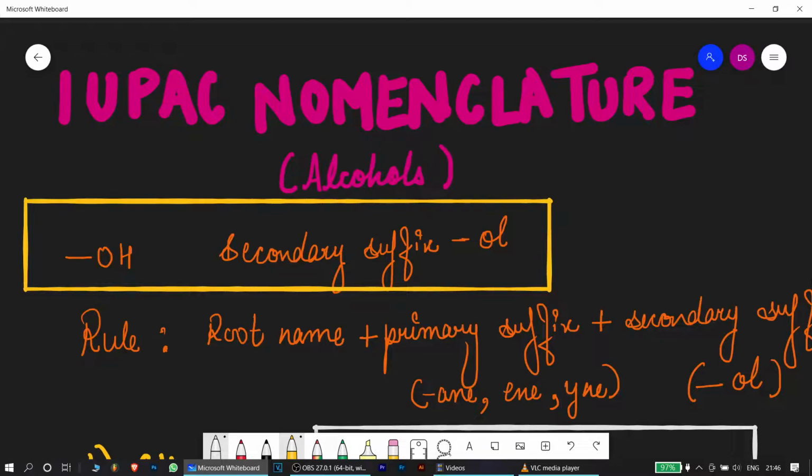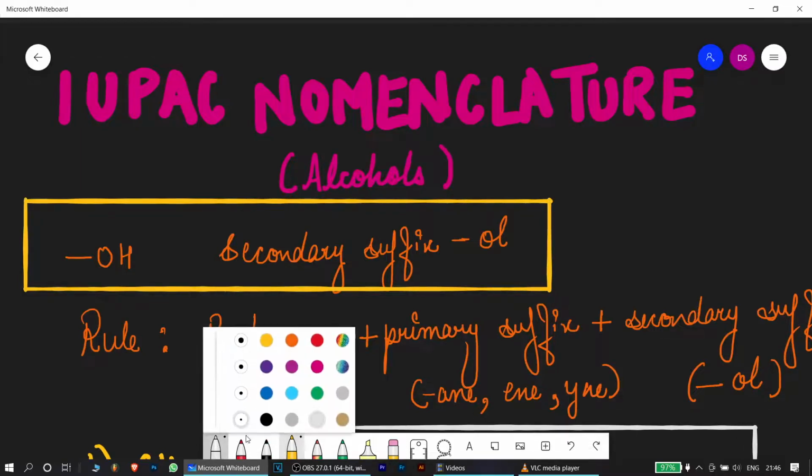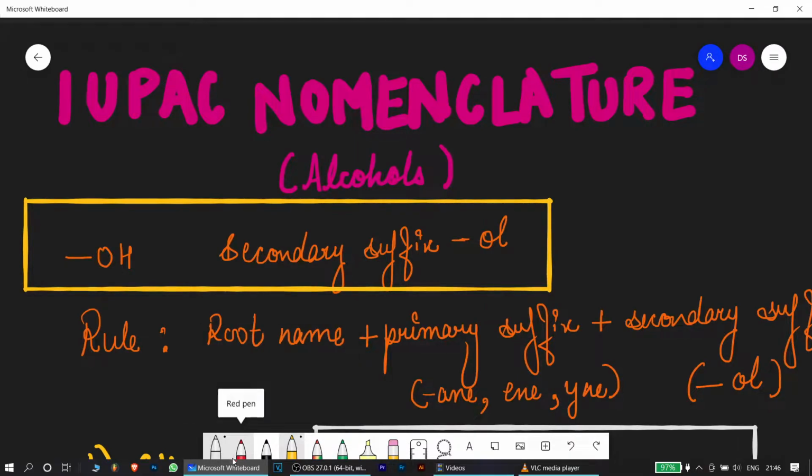Now the first functional group that we are starting with is the alcohols, right? So let us begin. So first and foremost thing which you have to remember when you're doing the nomenclature of alcohols is the identification, right? How will you identify that the functional group given in your compound is an alcohol? So for that, whenever OH is given to you in any of the carbon chain, then it is understood that it is an alcohol functional group, right? So this indicates the presence of alcohol.